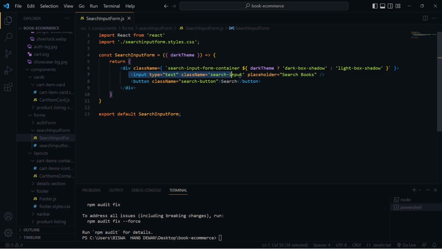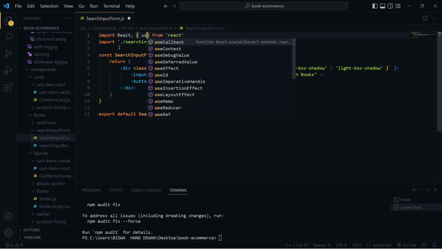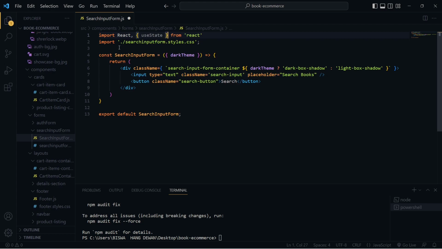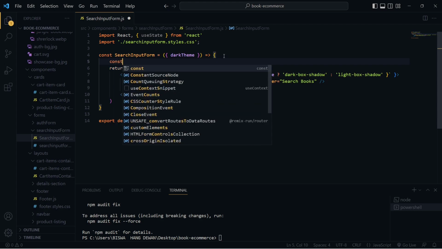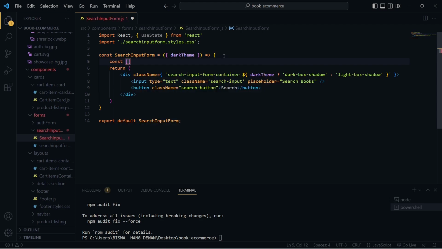First, let's just bind this input field with our state. So let me add a use state over here. Okay, and let's just create a state here with the name of search field, right?